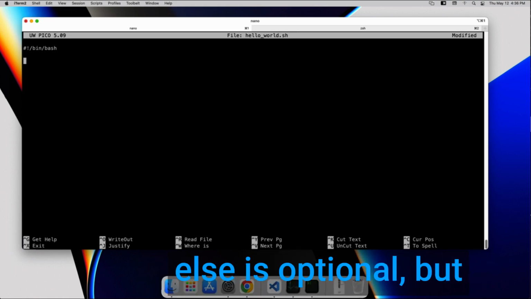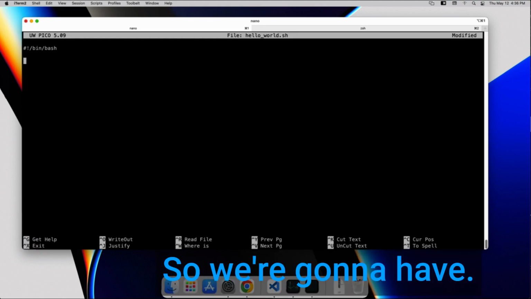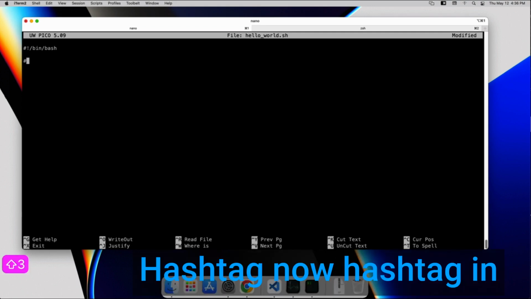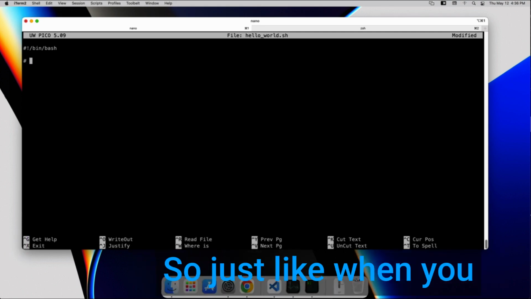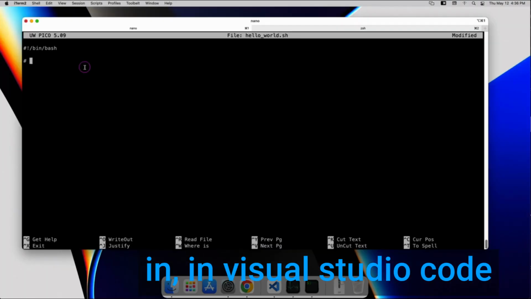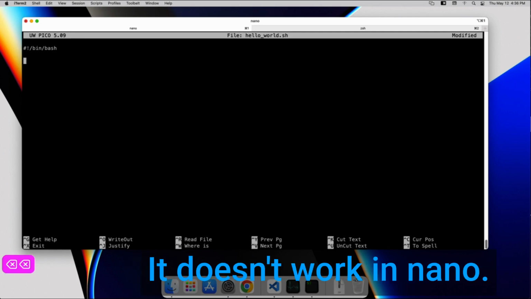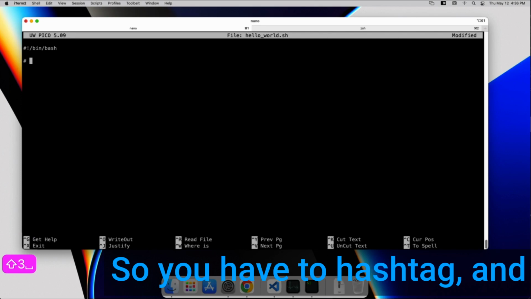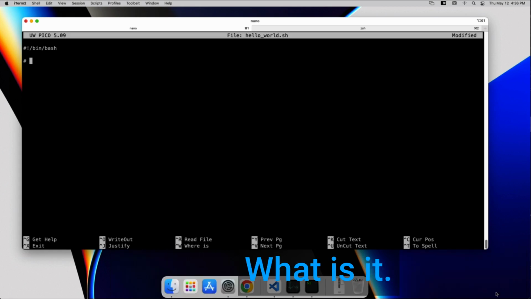Now, everything else is optional, but I recommend it. So we're going to have a hashtag. Now, hashtag in bash means a comment. Just like when you press command / in Visual Studio Code and produce a comment, it will be a comment. It doesn't work in Nano, so you have to type the hashtag. The first thing we're going to write is more specifically, what is this command and what does it do?